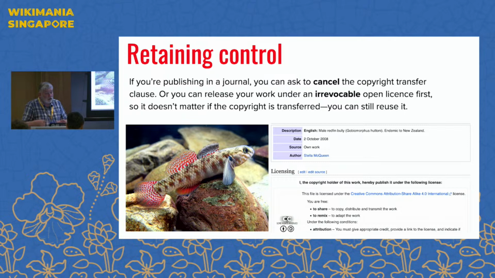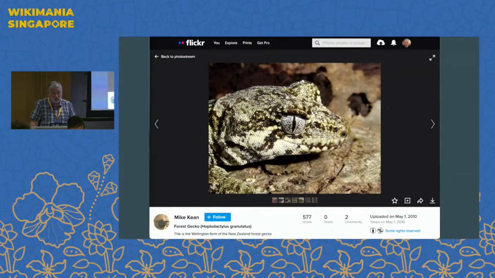So this is one, and one of the easiest ways to apply a Creative Commons license is to put a photo in Wikimedia Commons. So if you're working with people who want to protect the right for people to keep using their photos, tell them to put their photos in Commons, and that license can't be taken away. Okay, so that's just a little presentation I give to scientists and publishers, artists sometimes.